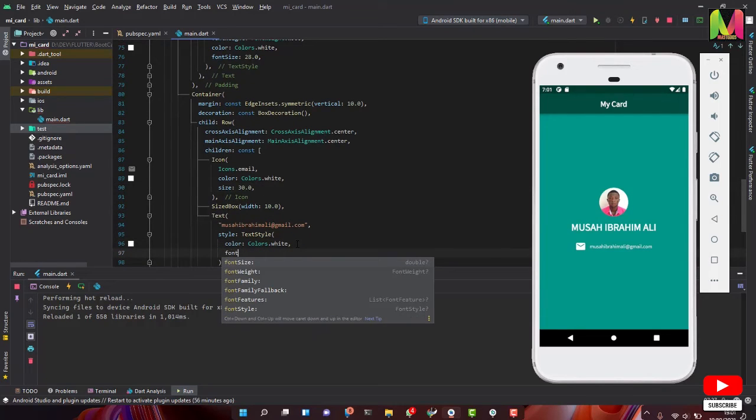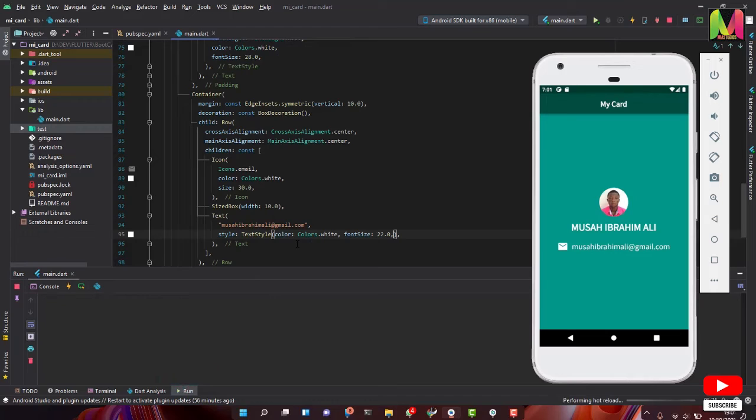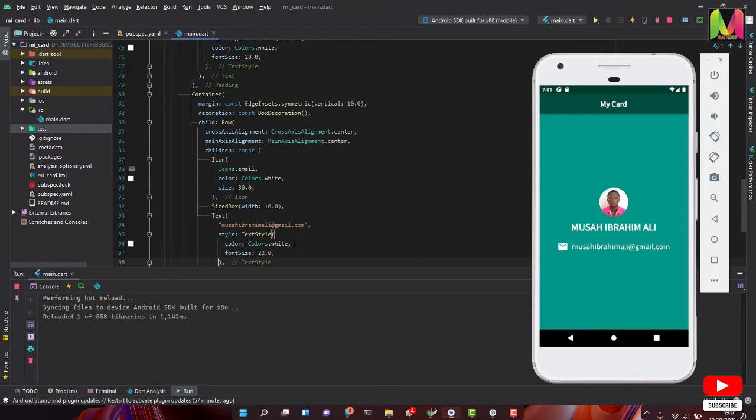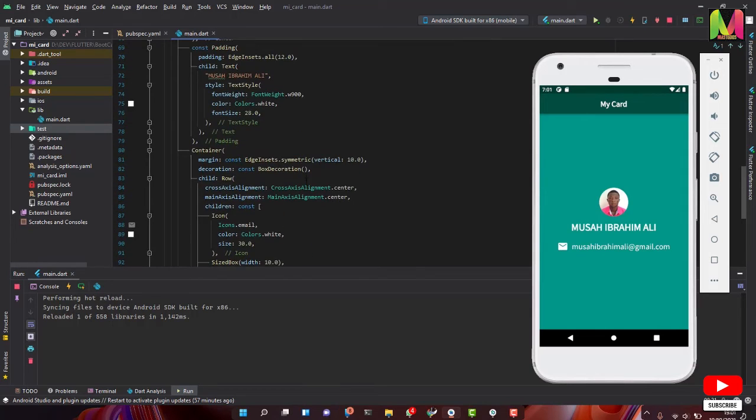Then we can change the font size of this to say 22.0. Okay, so this looks a bit much better. Things are really getting along fine, but this really isn't what we are looking forward to build. So what we are going to do is change the font family of the name to Pacifico.